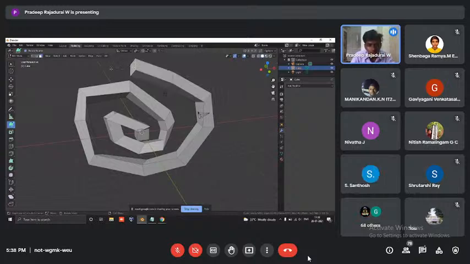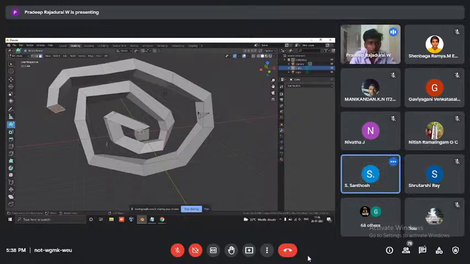Next, how to divide the cube into many parts?